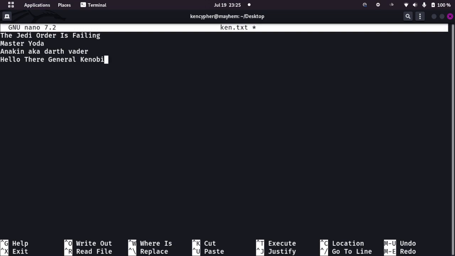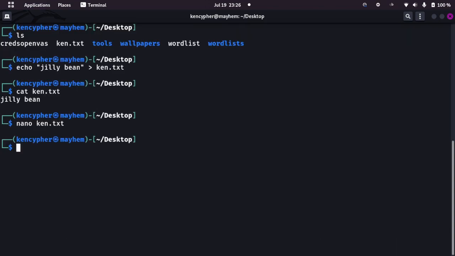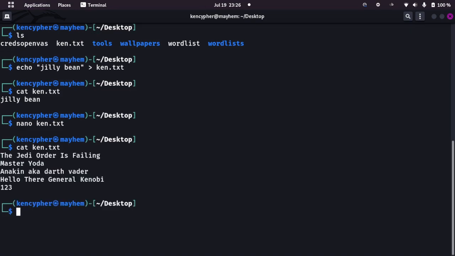By pressing Ctrl+S, you can save that. You will see this output, "wrote 4 lines." In my case it's 4 lines, but if you wrote 5 lines, it will say "wrote 5 lines." So how many lines you want is up to you. After saving the file, you want to exit, right? So by pressing Ctrl+X to exit, we can verify with cat can.txt, and we got all the content here.